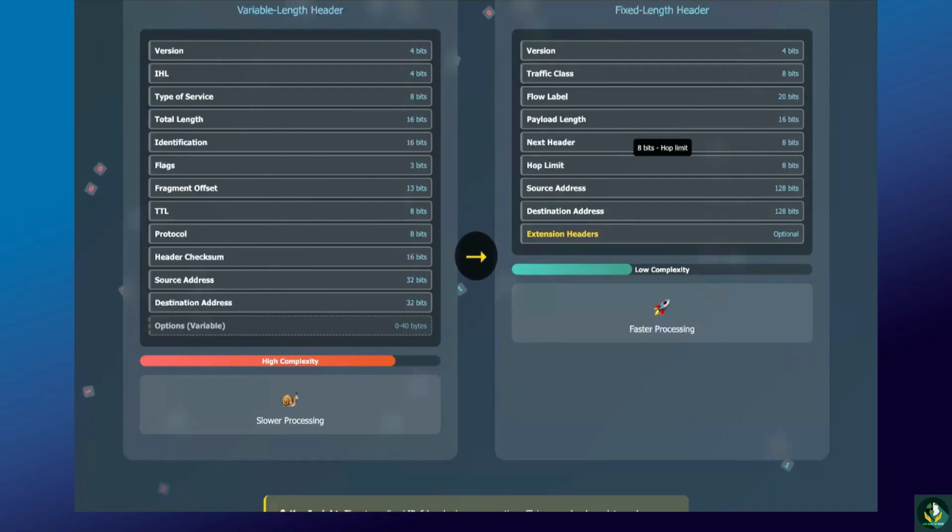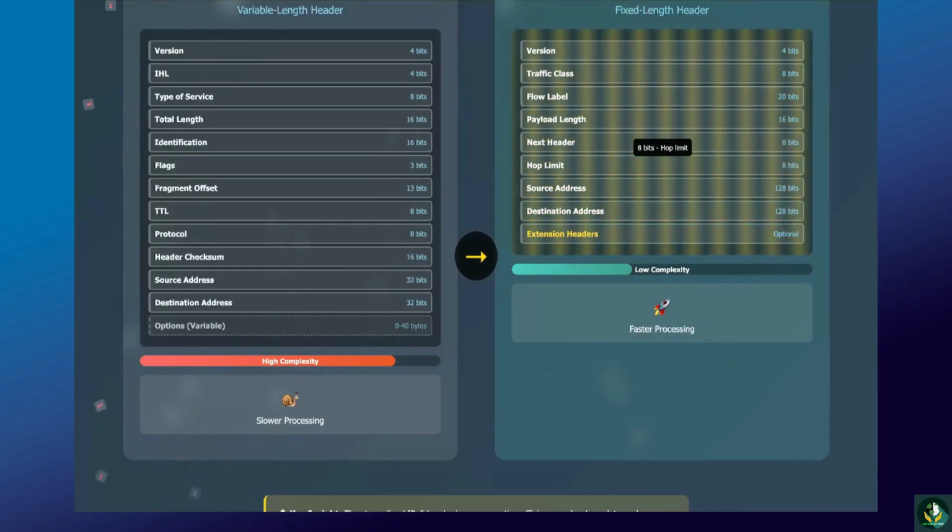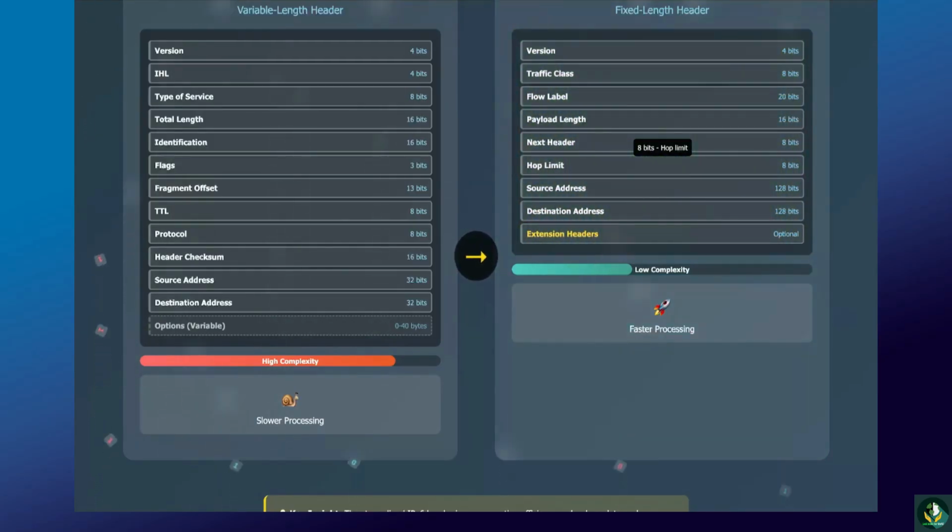Optional features are handled through extension headers, improving flexibility without complicating the core protocol. So the streamlined IPv6 header improves routing efficiency and reduces latency.